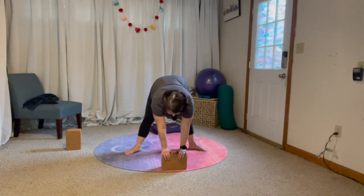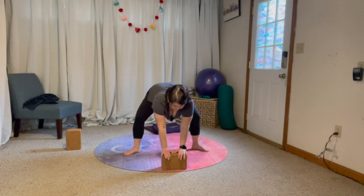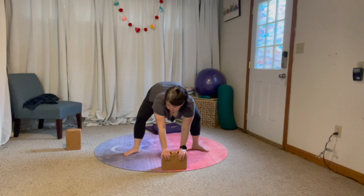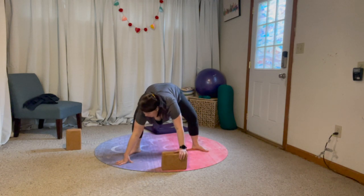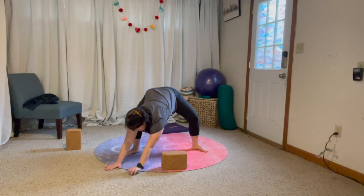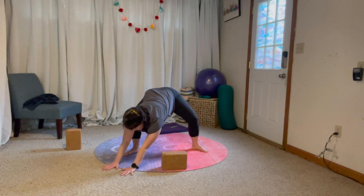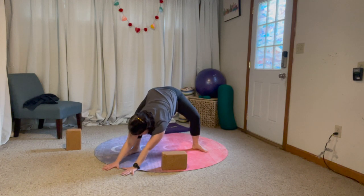You're going to sit your hips back as if you were in goddess pose, but we're going to keep our hands down on the blocks or the floor. And then you're going to walk your hands to one side and really, really reach away from that opposite hip. So my hands are on the right and I'm resisting my right hand and my left hip are pulling away from each other.